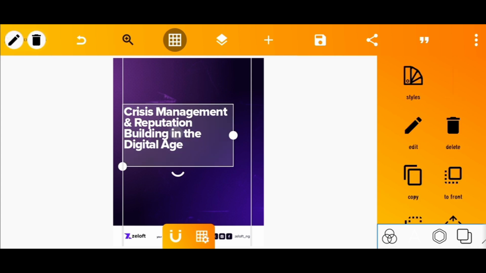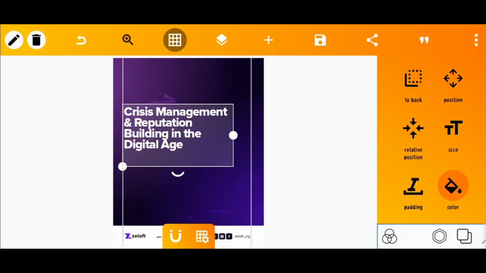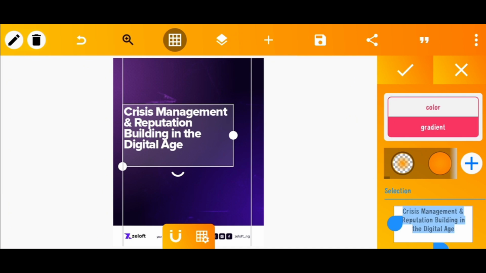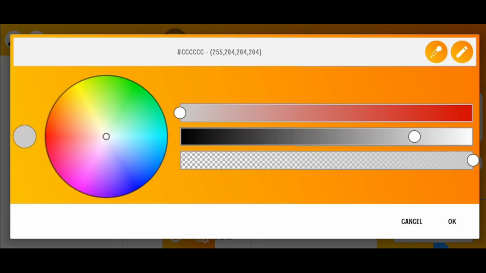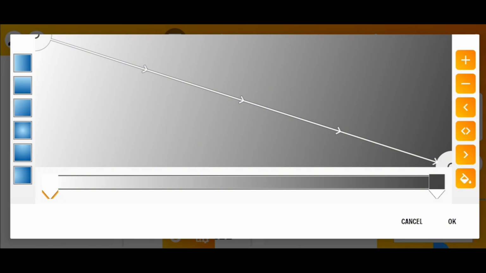So the next thing I'll do is the color. There's this style, this effect. It's just a simple text effect I do if I want to get something unique for the text, and this is how I do it. Take note, this is the color page, the gradient section. You'll see the interface like this because we are in landscape mode. But if you are in portrait, the position of this element will be quite different. So this is it. I'll shift that slider to get a clear white.